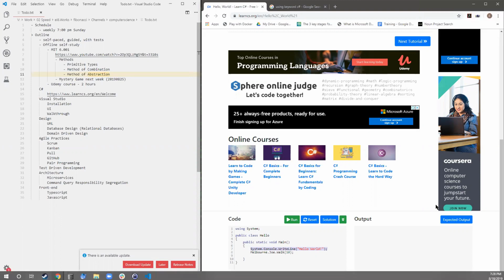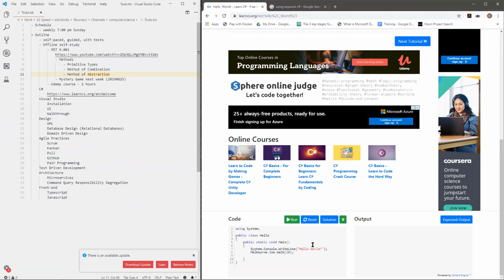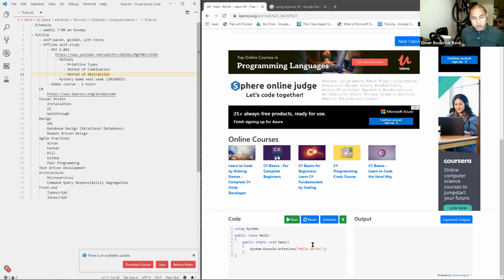Elmo, just one question. Yep. Is using system the classic way to start, or are there other ways that you can start, like using another word, or is system like the standard library? There are cases when, good question, that is a good question. There are cases when system is actually not used at all.